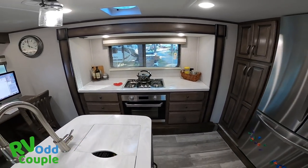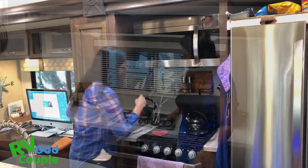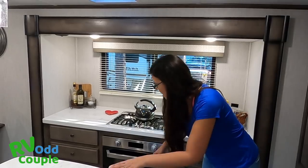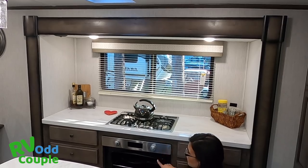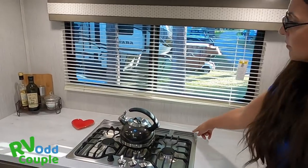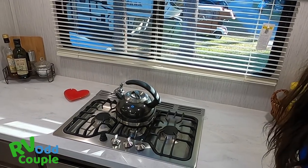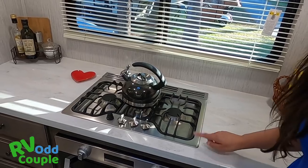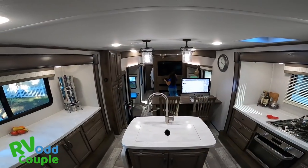I absolutely love this stove because unlike the previous model that had the glass top, this has no glass to worry about — very easy to clean, you just remove and wipe down. And check out this oven — it's adjustable so we can move the rack up and down. The back of it is almost like a Jenn-Air, it's got a vented cooktop, and the burners work so much better. We were told by Forest River that all 2020 Sandpipers and Sierras are getting the new upgraded systems. We also have cleaning storage over here.